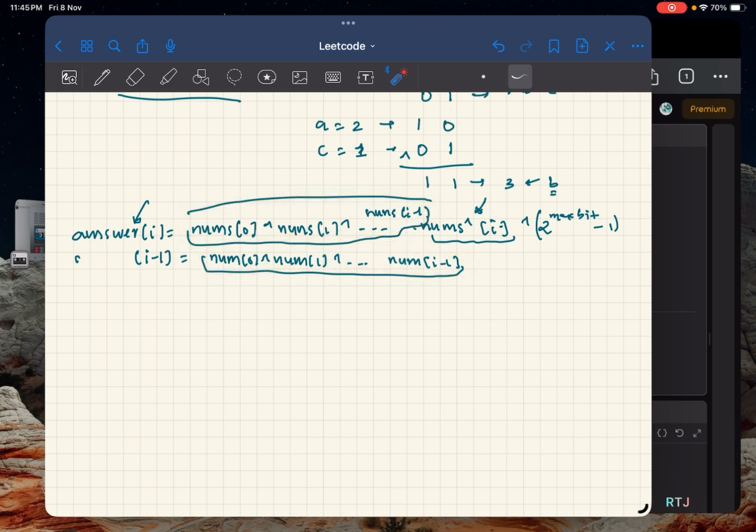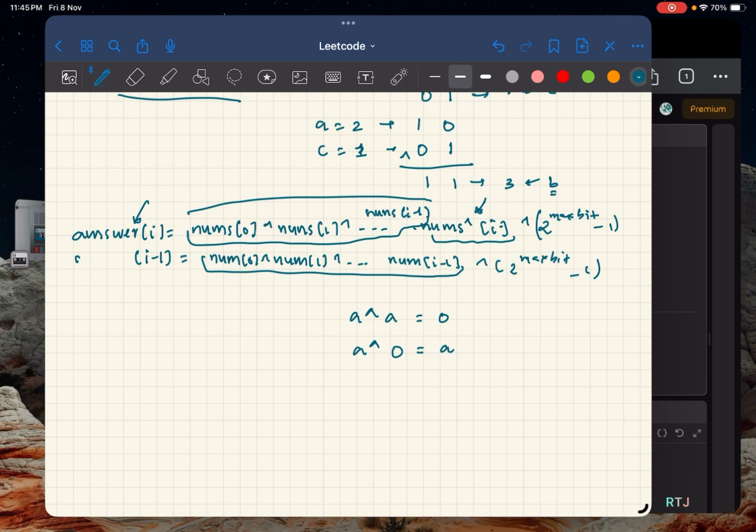Once we have this value, we again XOR it with 2 to the power of maximum bit minus 1. Let me explain how we can eliminate this. We have a property: if you XOR a number with itself, you get 0, and if you XOR with 0, you get the same number, right?